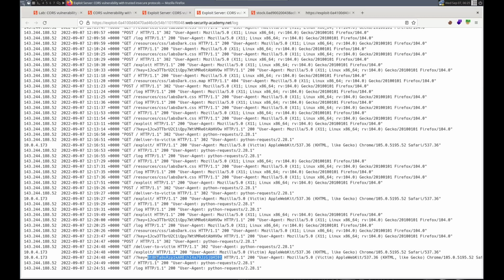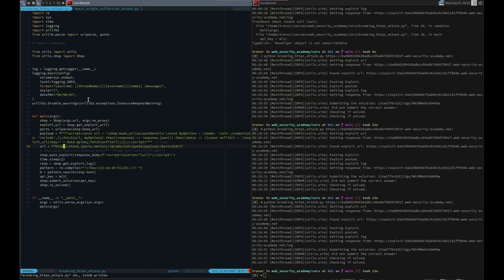It did work. That was the difference. The problem is our script is getting our user's key and not the admin's. So let's modify our regex to look for one that starts with 10.0. But it did work. Woohoo! We needed a little bit of help, but not too bad.